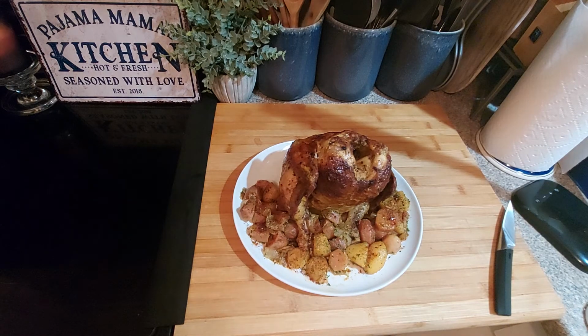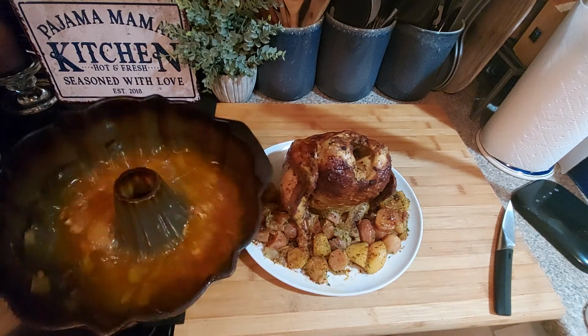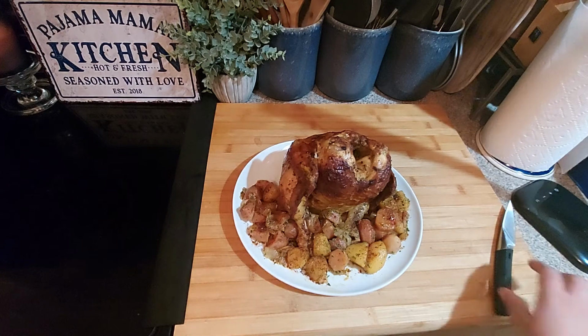It's really good because if you guys see how much juice, let me show you, that the chicken produced. And so those were kind of hot. Those potatoes were cooking in the juice, so it has all that flavor. And you guys can take that and make gravy out of it if you want to. But I didn't want any gravy tonight. That potato's really good. So let's try the chicken.